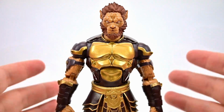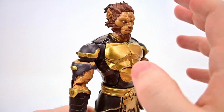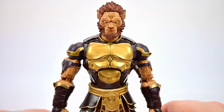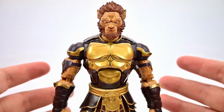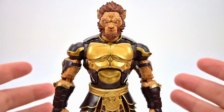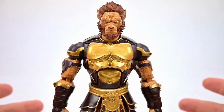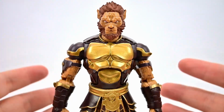As I mentioned, he's training to be king, so he does seem very royal with all the gold and everything. It makes him seem very king-like. And overall, as I mentioned earlier, these figures are really cool. I really like them since I opened some of our army builders a little bit beforehand and messed around with them. They're really good figures. I didn't really have any issues with them. They all work pretty well and easily.